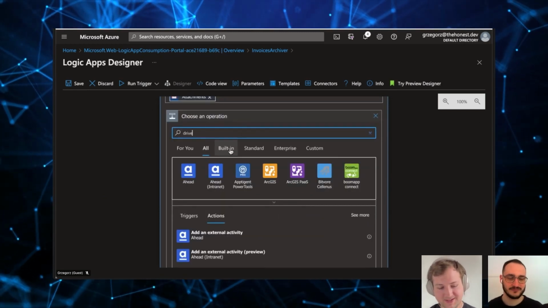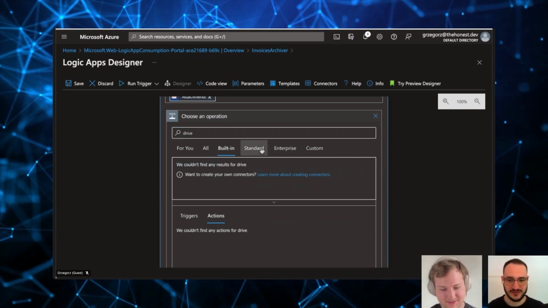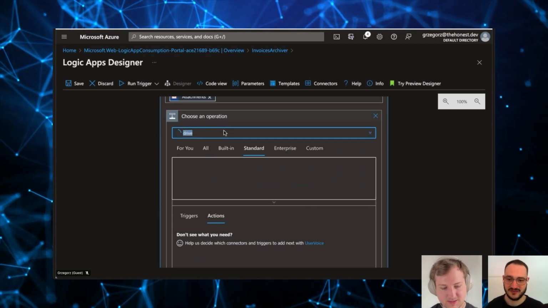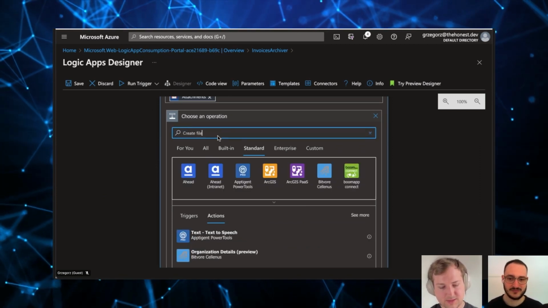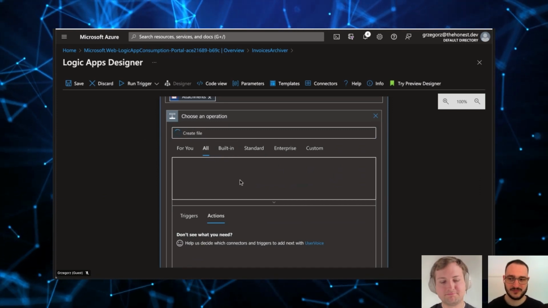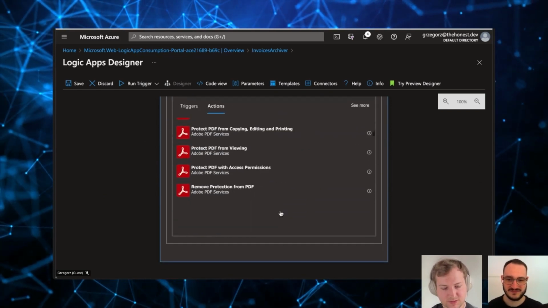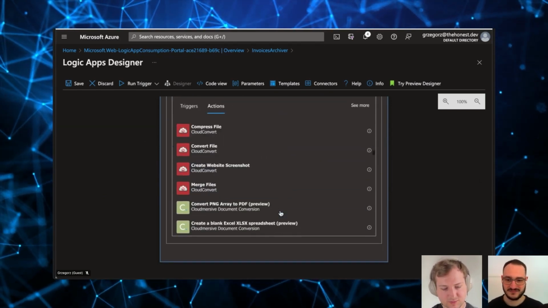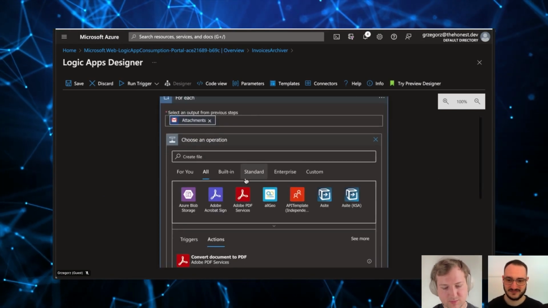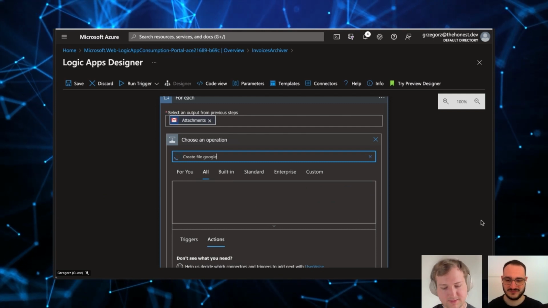Where will they be? Not in the built-in, probably in the standard. Okay, let's search for create file. You'll see a lot of them. But I believe the Google one will be there, I thought it would be the most popular one.